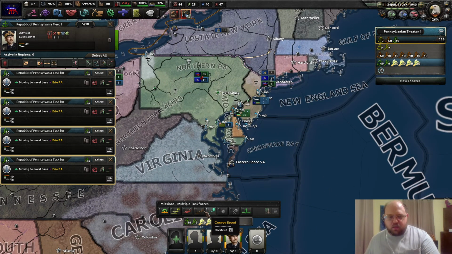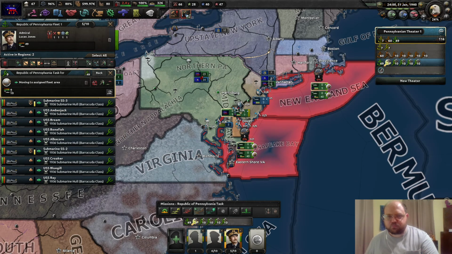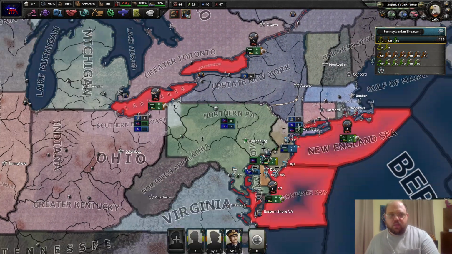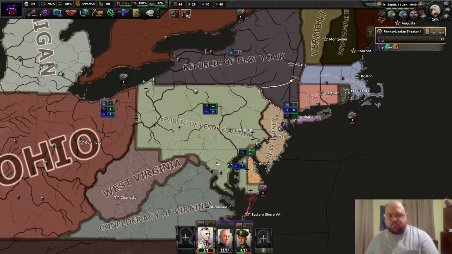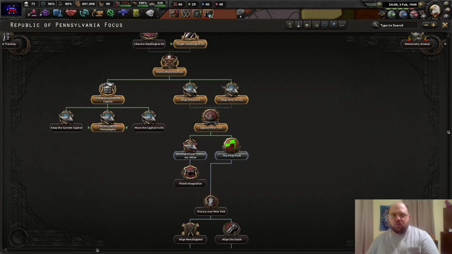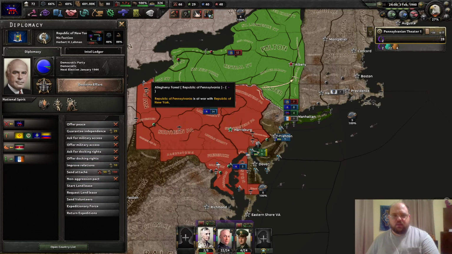Okay. And I'm going to actually use these. We're going to convoy raid here and here with everything we've got. And you are going to convoy raid here and here. And maybe here. And so we're going to try to block New York from supplies. Hopefully that will be okay. I know we're going to be spending a ton of fuel. Not overly happy about that, but it is what it is. Alright, so here we are. We're going to declare the war. We're going to call in our allies. And there we go.